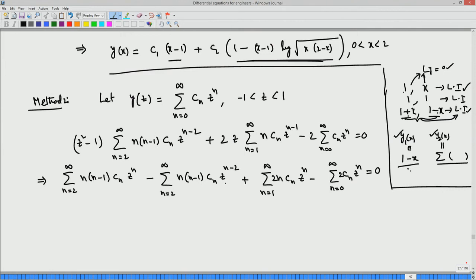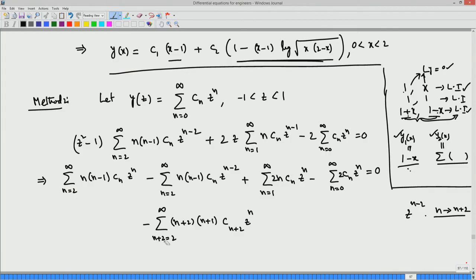Okay. So, this you can convert, you can make it equivalent. Just by changing the index: if I want to replace z power n minus 2 by z power n, I have to replace n by n plus 2. If I replace n by n plus 2, what happens to this? The sum now runs from n equal to 2 to infinity, and in the place of n, n minus 1 becomes n plus 1, then C n plus 2, and z power n plus 2 minus 2 is z power n. So, this is what you have.